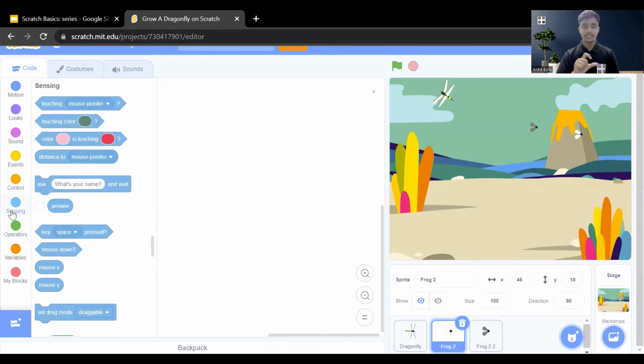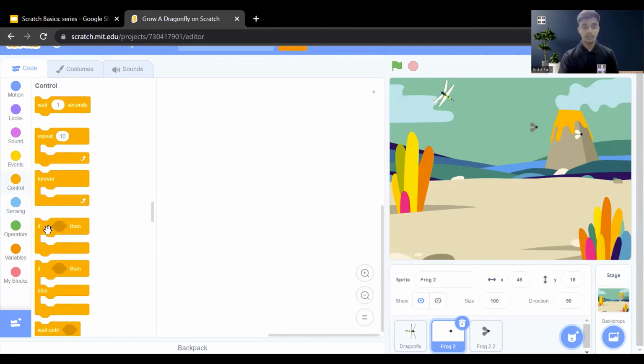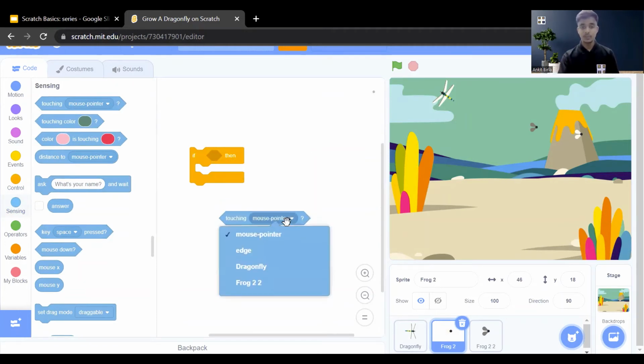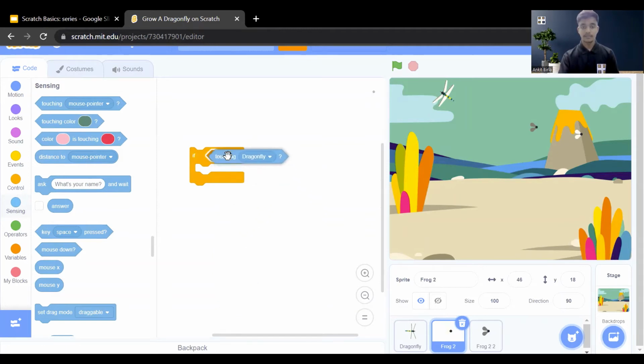So go to the sensing section and just put a condition. So for adding the condition, go to the control blocks, drag the if block, and if the sprite, which is insect, is touching the dragonfly, then we need to hide it.